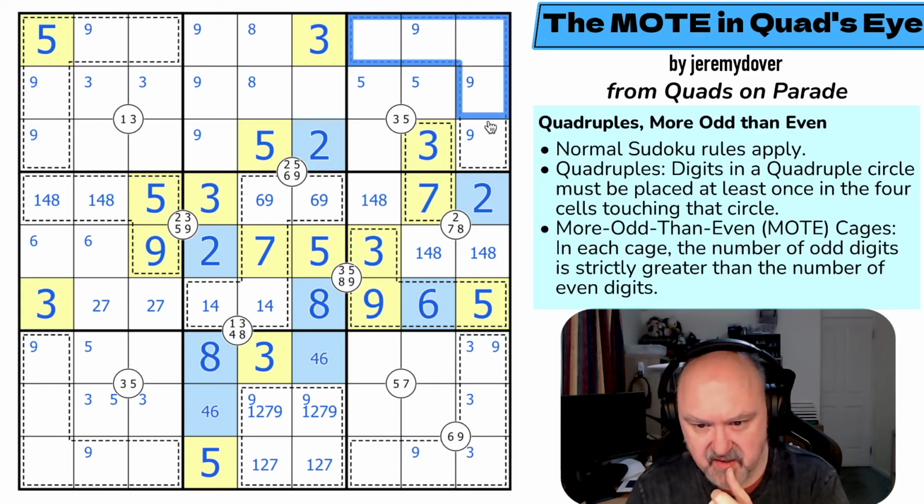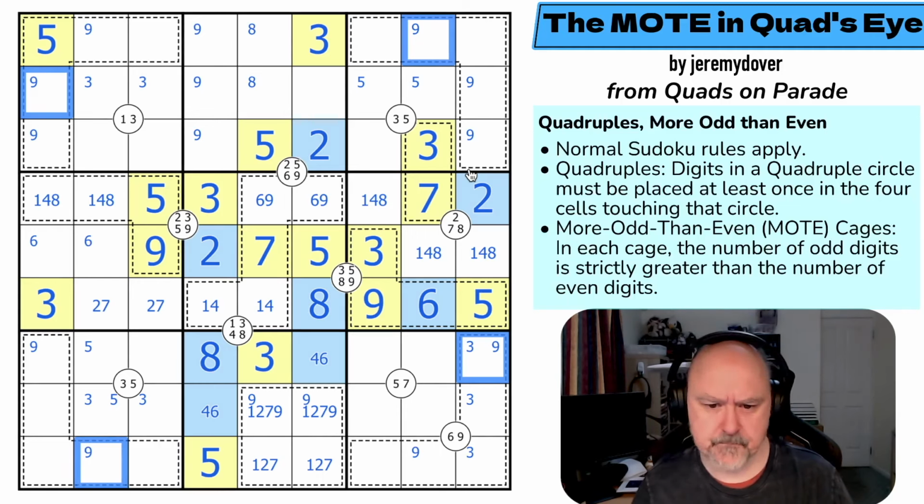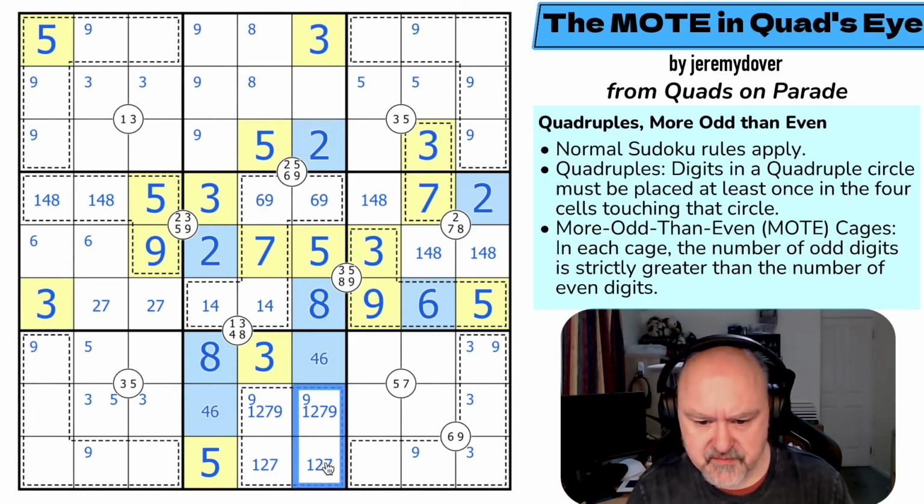1, 7, and 9 must go into there. If this is a 9, that would be a 9. That would be a 9. Oh, that would work. Okay, I can do some elimination. This 2 removes 2 from there. So this is a 1 or a 7, which means it's odd. This is 1, 7, 9, which means it's odd. The only even digit available for here is 2, which is fine.